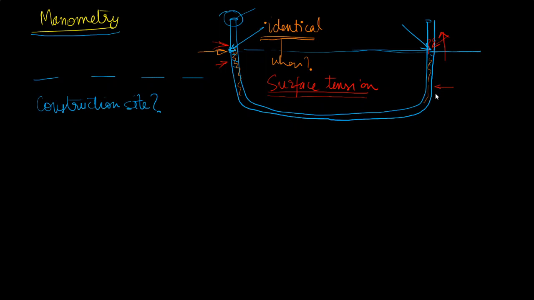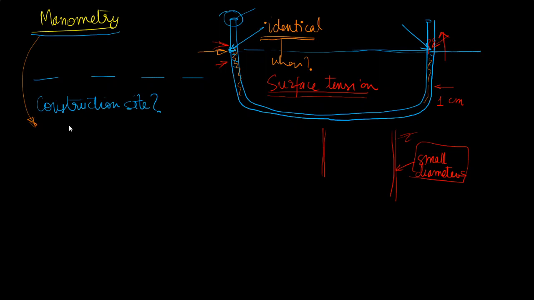Actually, if you keep the tube diameter larger than 1 centimeter, then the surface tension effects are not prominent. You might have studied in class 11 that surface tension is more prominent in tubes having very small diameters, right? Yes, sir. So as long as you prevent this small diameter condition, you can avoid surface tension. Manometry is still pretty common for a host of measuring devices where you directly want to get pressure differences. Manometry is still used.